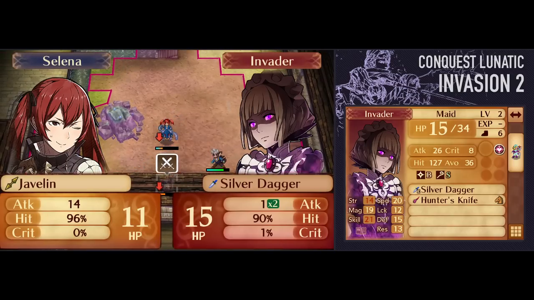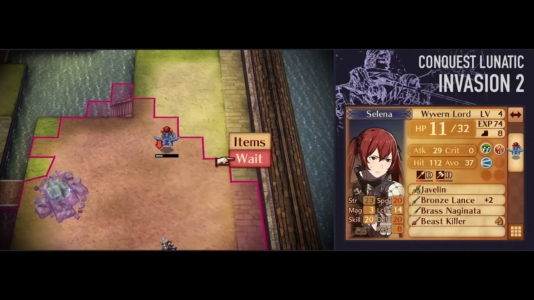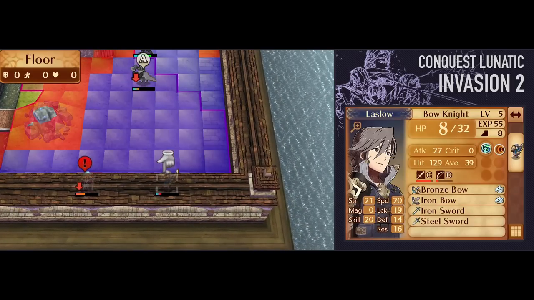The maid only has 15 HP, so for her to survive, Laszlo and Keaton can't dual strike for Selena or even rally for her. They could be adjacent and unequipped, but that could mess up the support between Laszlo and Keaton, so Selena's going it alone.